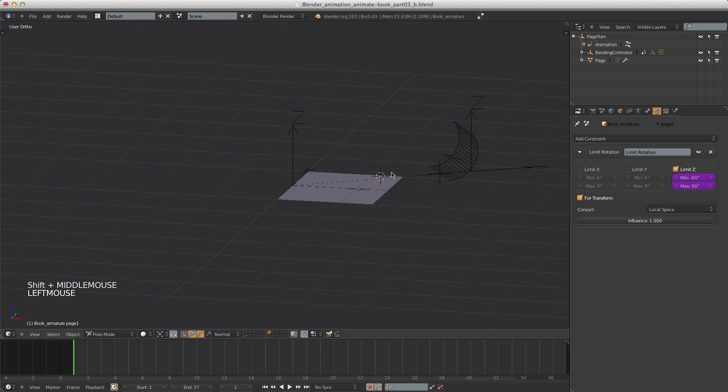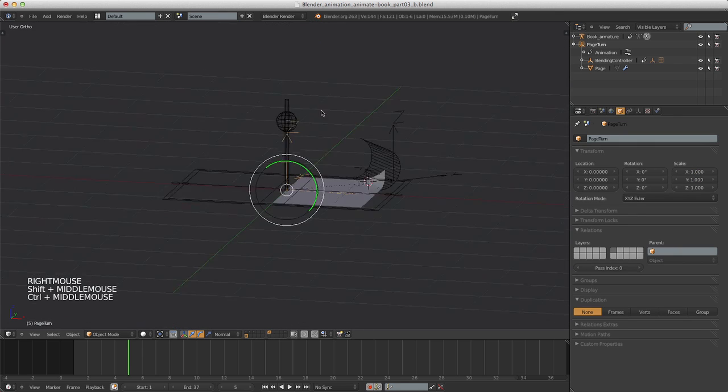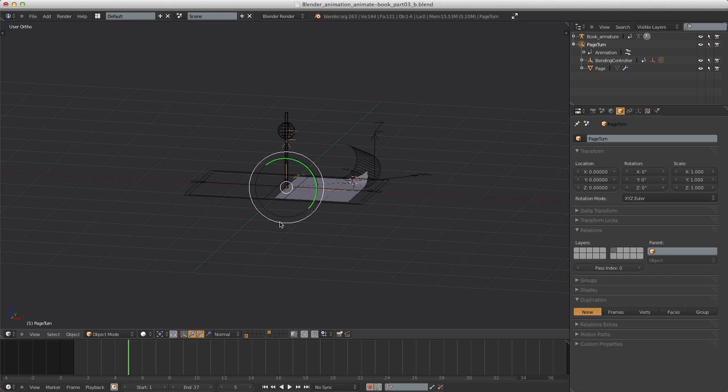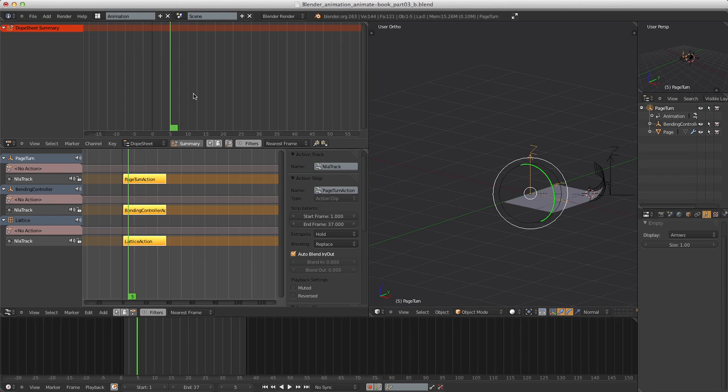As I said before, the idea is to use now this bone to act as this page turn empty we have here. So we need to disable the rotation of the page turn and rebake our animation. I'm going to change the view here to animation.